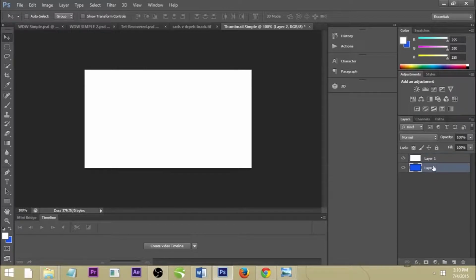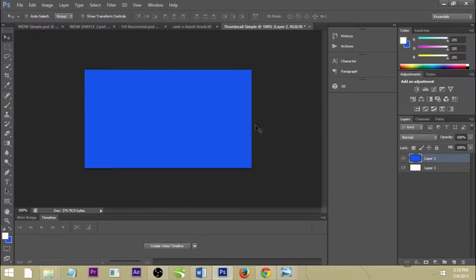So if I put layer 2 on top, layer 2 is going to be visible. So it's almost like you're putting things in front and behind each other, and that's kind of how people make images in Photoshop. So you want to keep that in mind if you're not used to using Photoshop. And actually, if you're looking at this video and you're not used to Photoshop, you should probably go on YouTube and look up a basic Photoshop video, because I'm probably not going to go over it a whole lot.